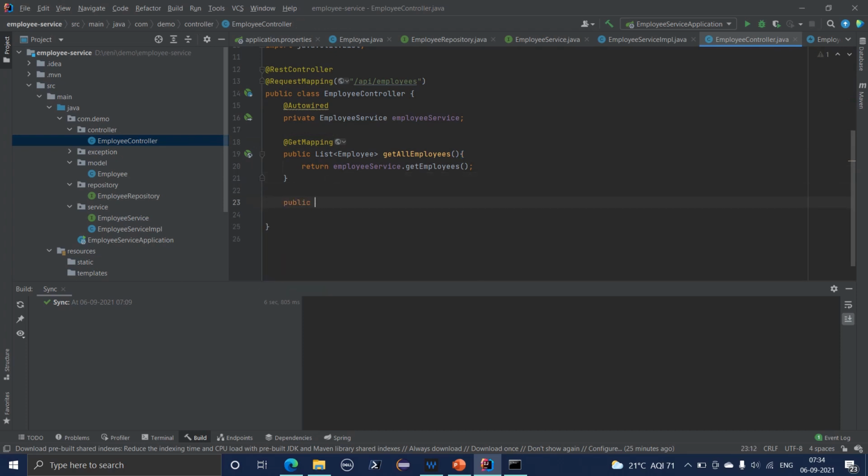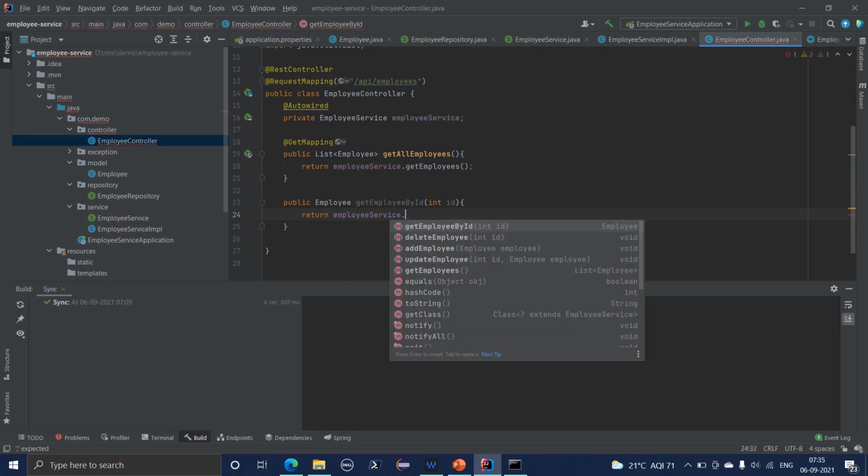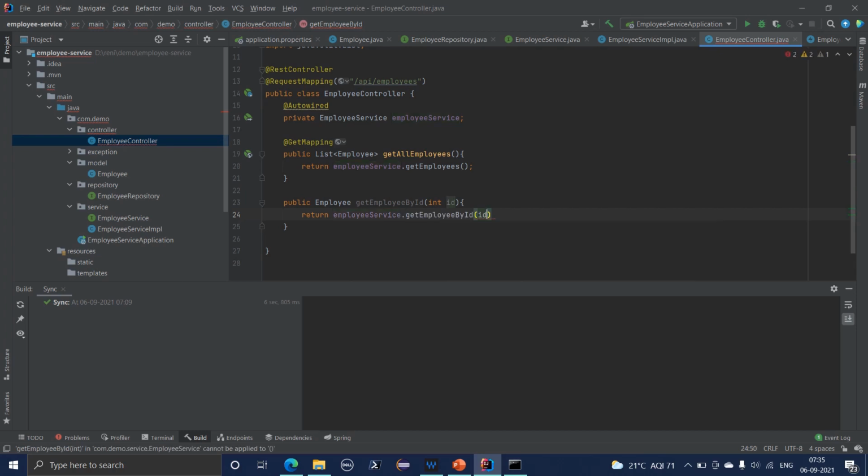Second method, public, is going to return a specific employee, so the return type is Employee. Use getEmployeeById, Integer id here. Say return employeeService.getEmployeeById.